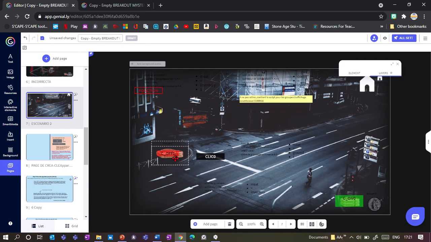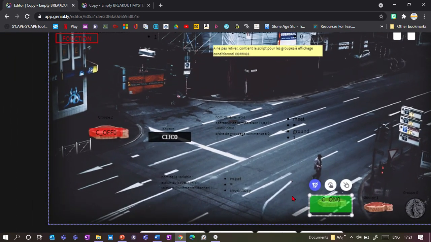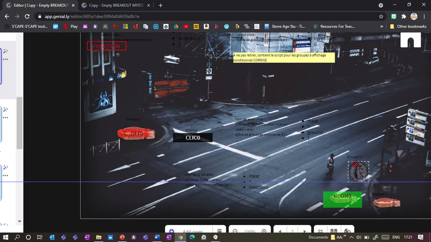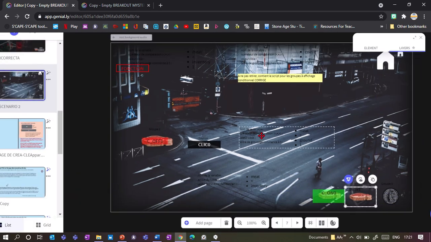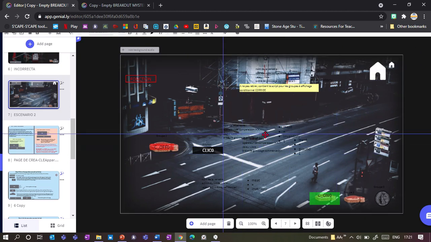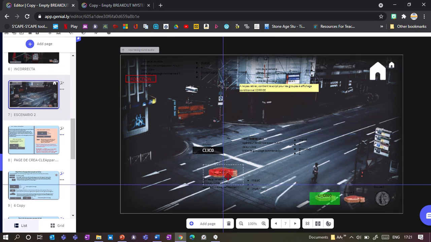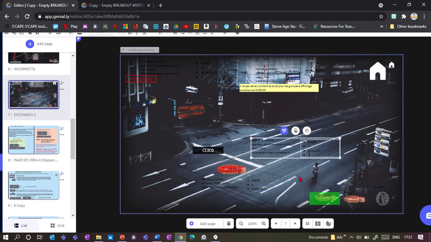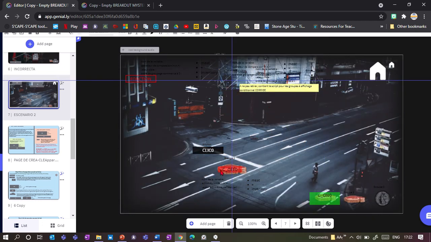Okay, so now I need to check that my numbering is correct. So I should have, when I go in and out, so the coin in the inventory still needs to be 0. Yes. The meat in the inventory is 1. So let's check if that is right with our list. So meat in the inventory is 1. Yes. But the meat on the ground now says group 2. So we need to change it in this list here. Meat on ground needs to be number 2. Okay. So now my numbers are correct.